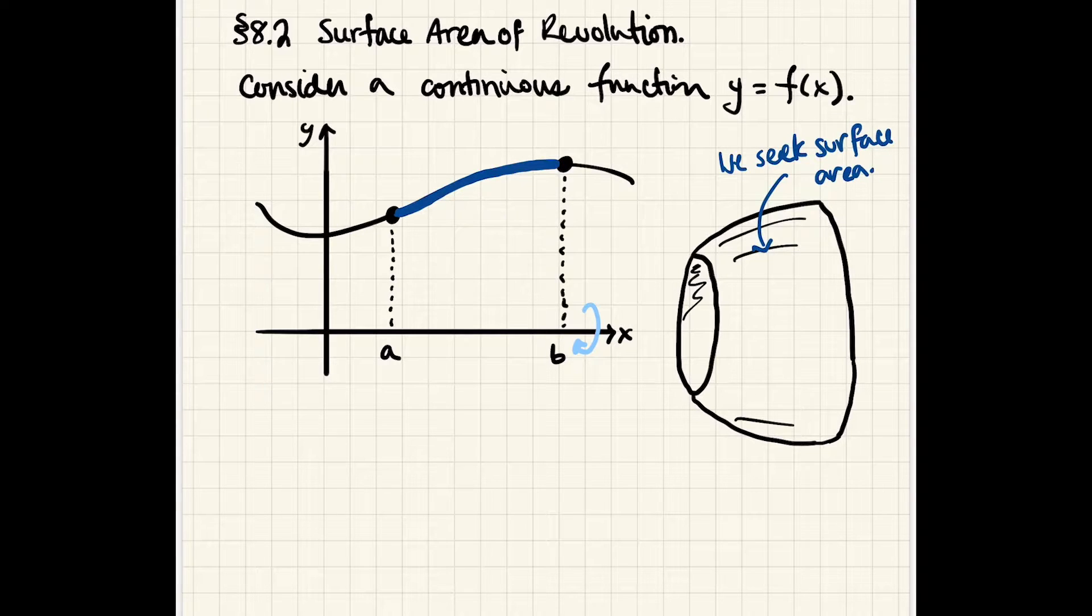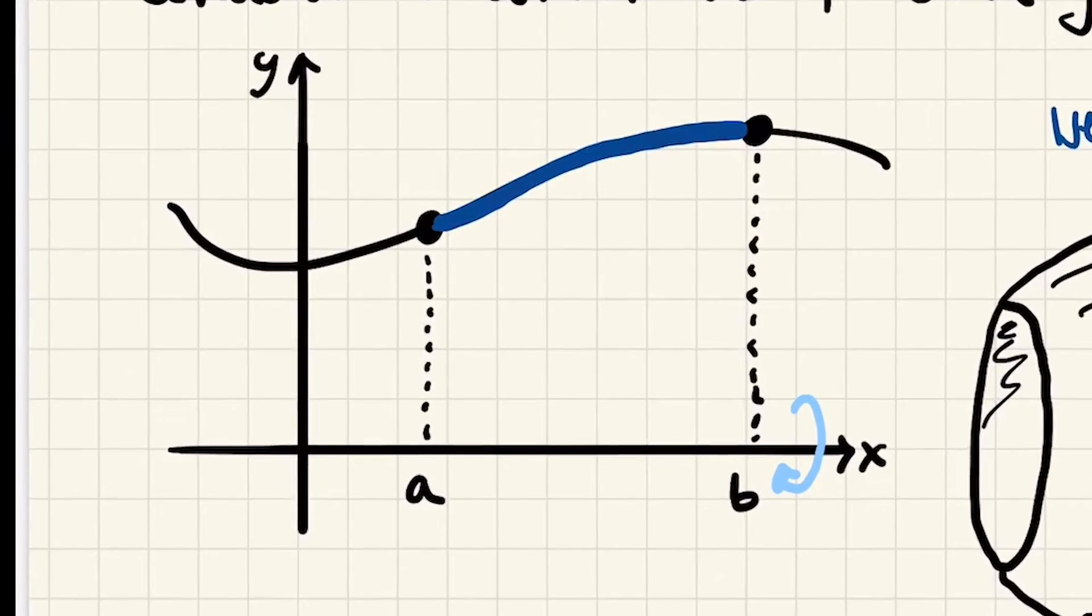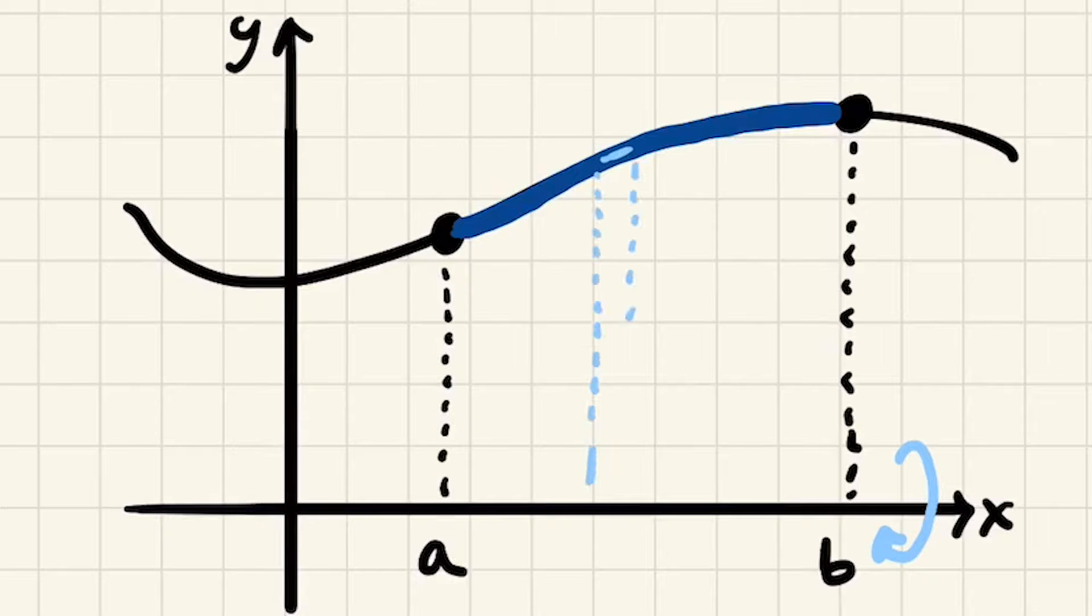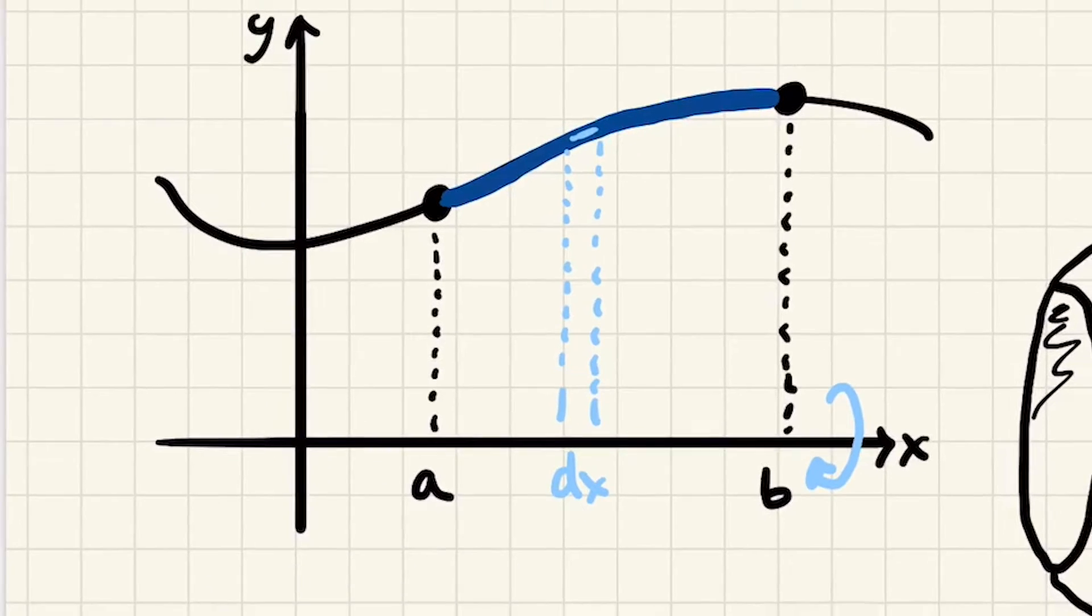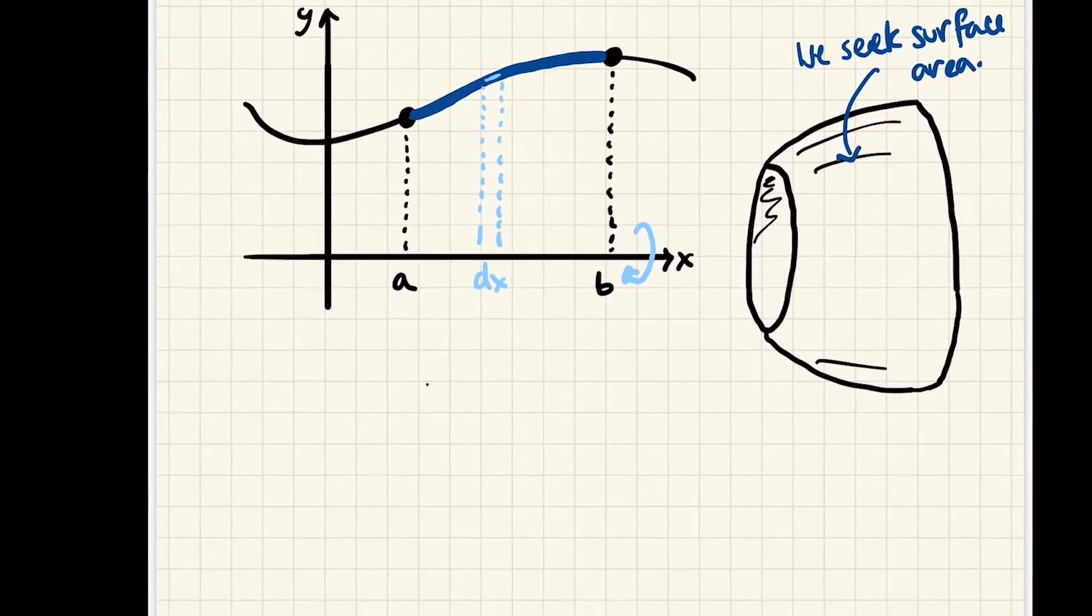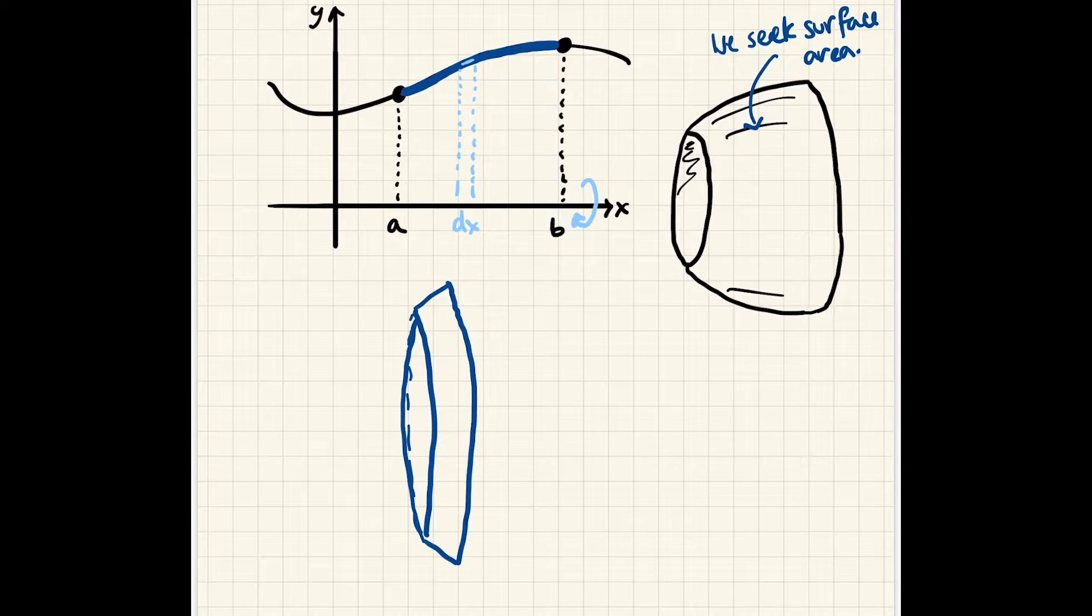So how exactly are we going to do that? Well, what we're doing is we're going to take one little piece of our function, and we'll have, say, a width dx. And we're going to rotate that piece around. And what we get is sort of like a barnacle or some sort of shape like this. And we're going to just find the surface area of one of these strips, and then we'll add them up using an integral. So we just want this surface area here.